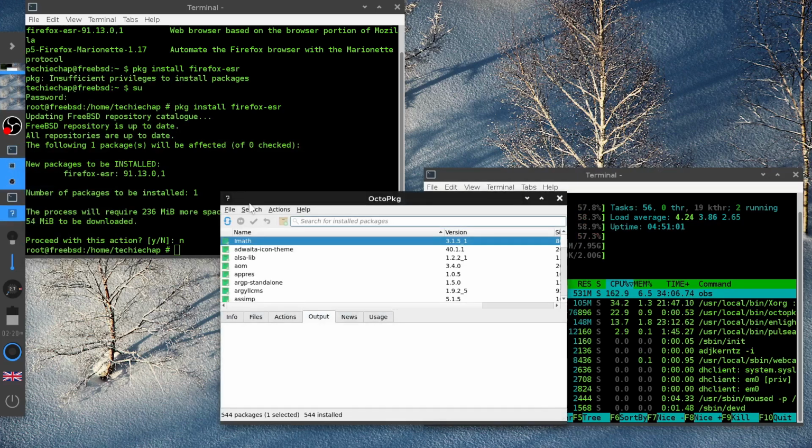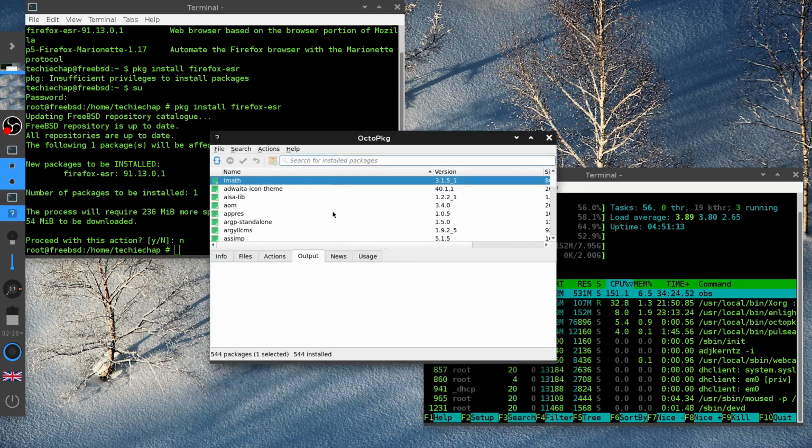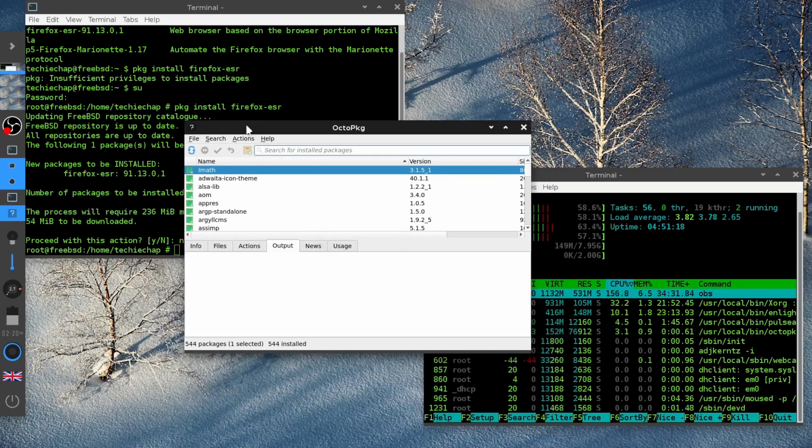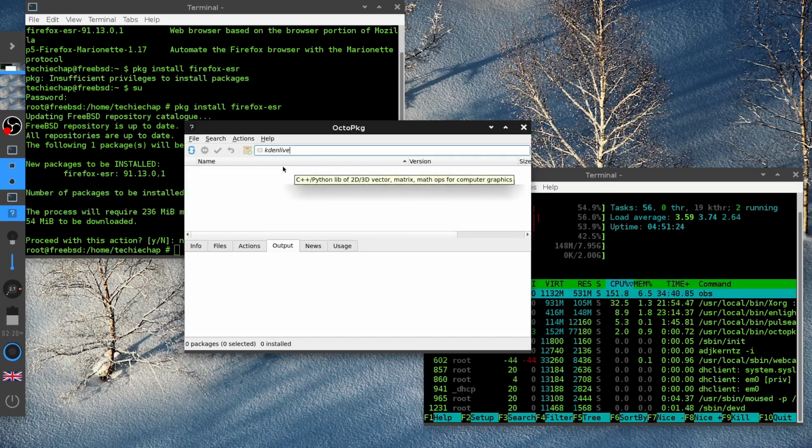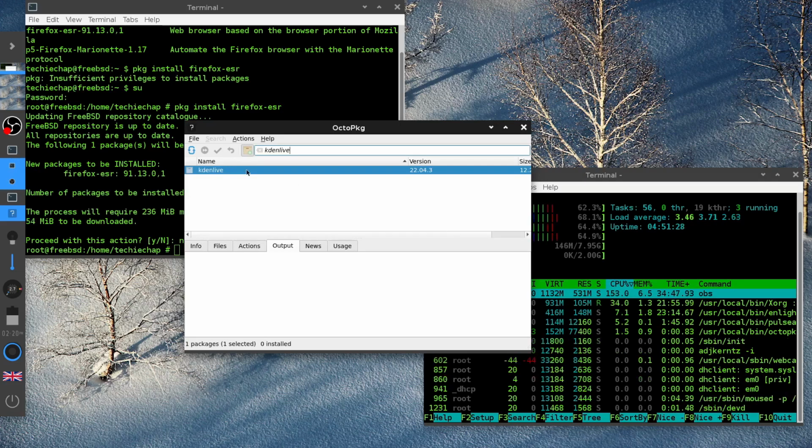So if you want a GUI package manager and you're not comfortable with using PKG in the terminal, then I can recommend for FreeBSD something called OctoPKG. And OctoPKG really is very similar to something like Synaptic. So if I do a search for Kdenlive and we look at the repositories, there you go.